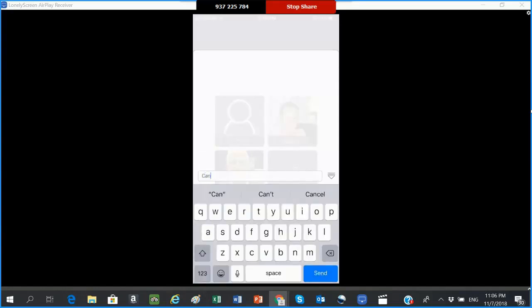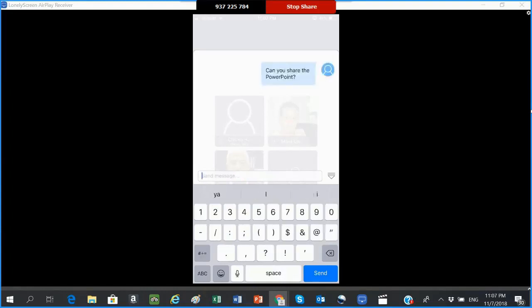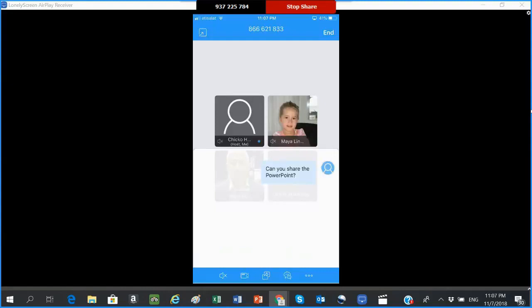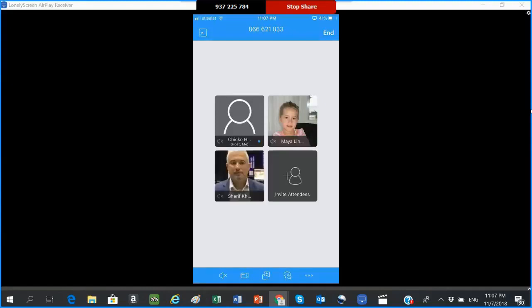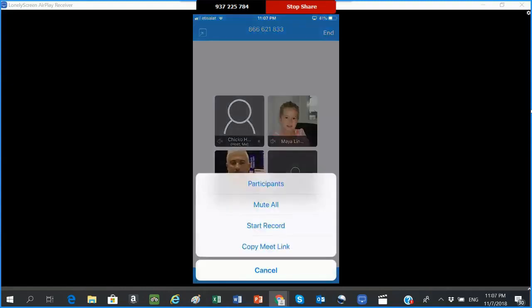We can even text over the real-time meeting. It's different from the text in the chat area. It's just for the real-time meeting. Yeah, a lot of other options.